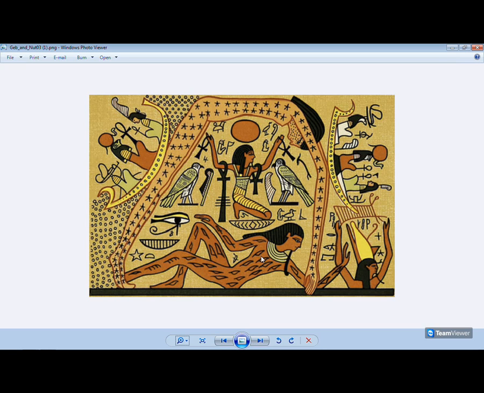All right. Here's Geb, the Earth, flat Earth. They don't show Geb as a globe. This is flat. You might have a mountain here or a mountain there. But this is Geb, the Earth. Here's the firmament with the stars in it. These are all orbs. Now you have a couple of different types. You have many different types of orbs. These are what they call the fixed stars, the fixed orbs that are fixed within the electromagnetic field of the Van Allen belts.